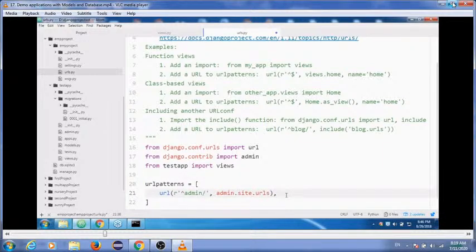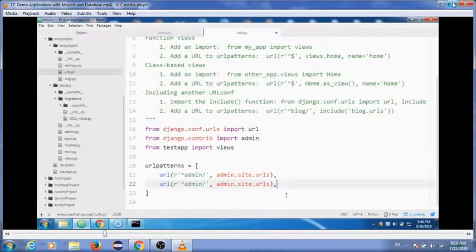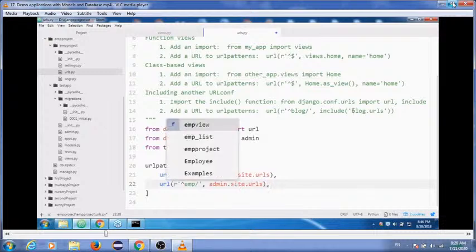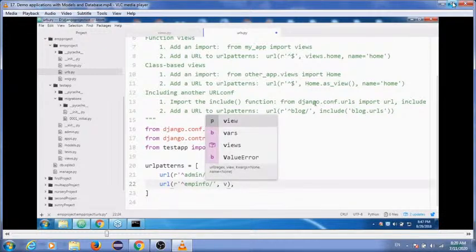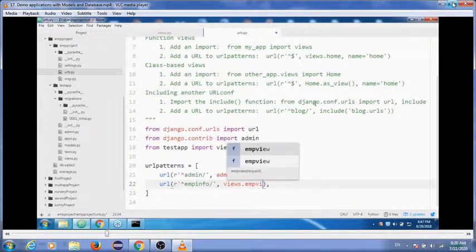Next, here I just take EMP info, and display it with views dot EMP view, like this. That's all. Now my EMP is also the same.